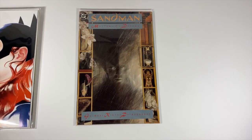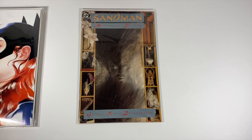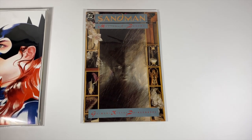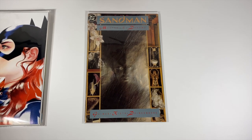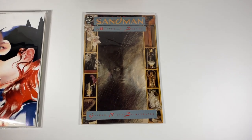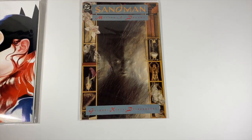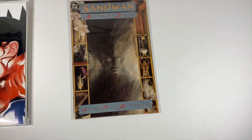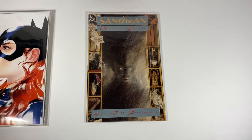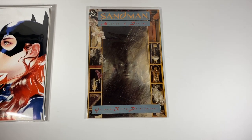Next up is Sandman number 1. So this one's a little bit odd. This is more of a test on my end to see what happens. I've seen 9.8s all over the place as far as condition is concerned, where the spine at the bend has some cracking and the corners are a little more rounded. This was not the most dependable comic coming out of the presses and delivered into comic shops, and I know that CGC and CBCS are fairly lenient towards that.